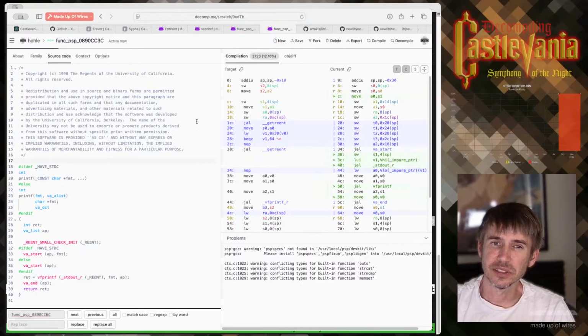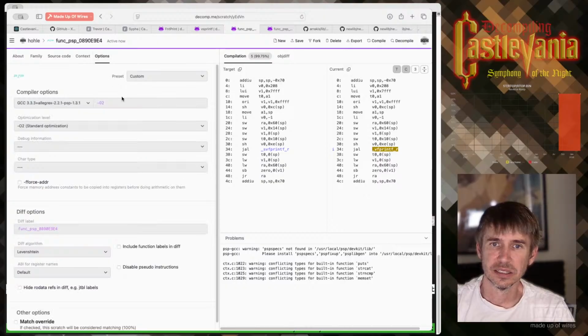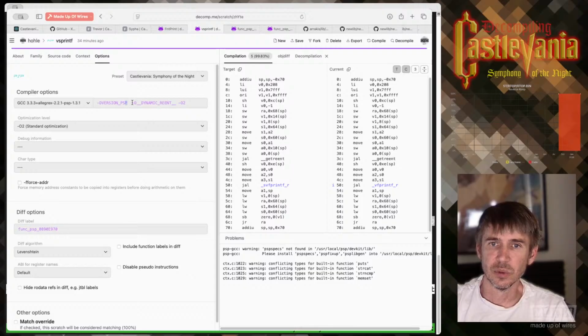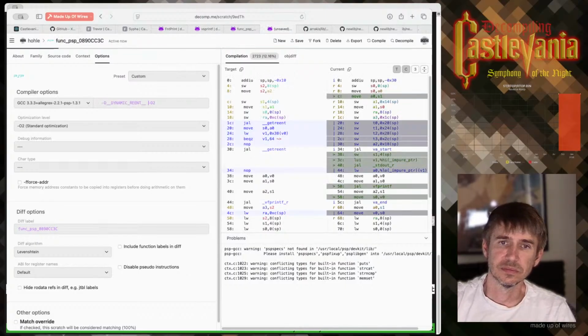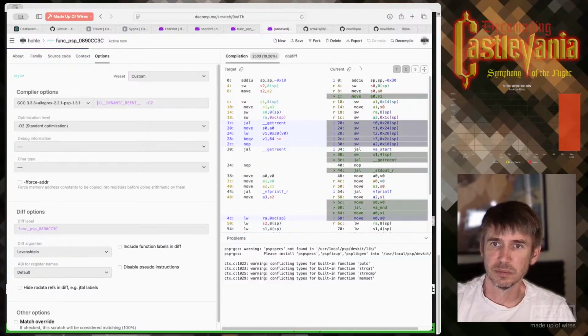I don't think C compilers around this time, especially not cutting edge ones, had tail call optimization. But I'm pretty sure I know what's going on. We'll see in a second. I do need to add some defines that I forgot. They didn't matter here. They did matter here. So we have a dynamic reent set. Seems like it didn't make a difference though.